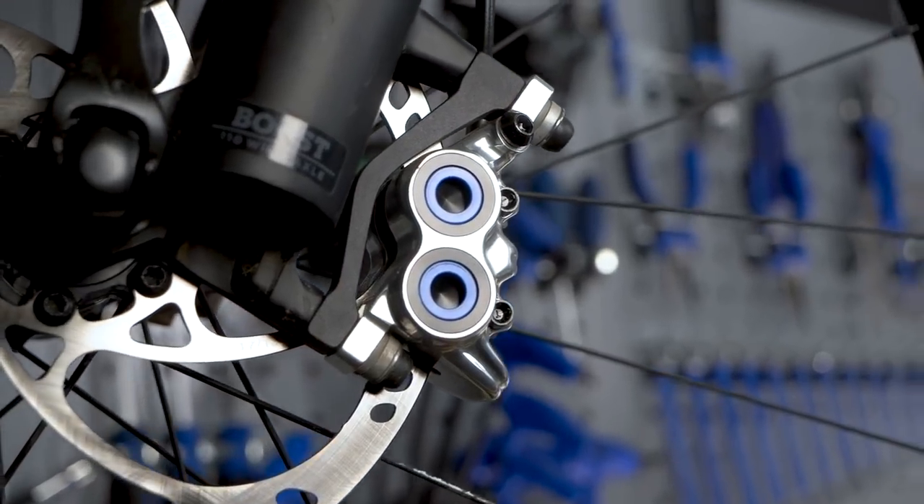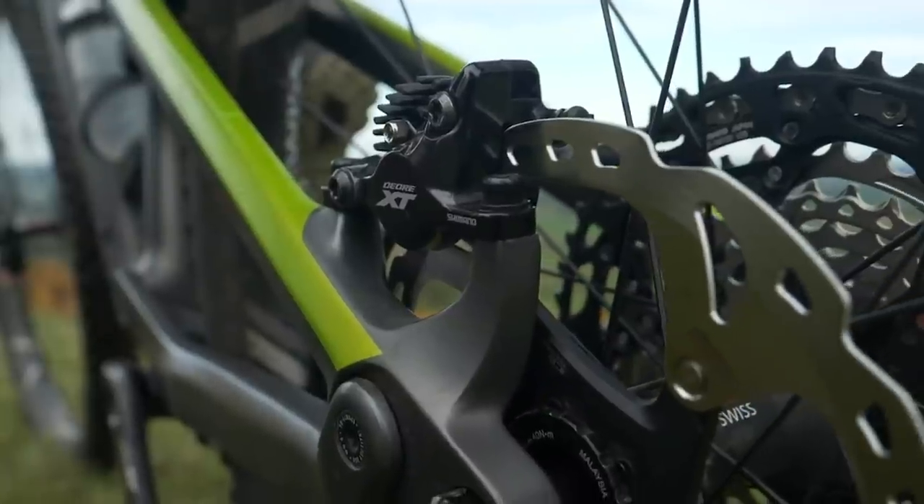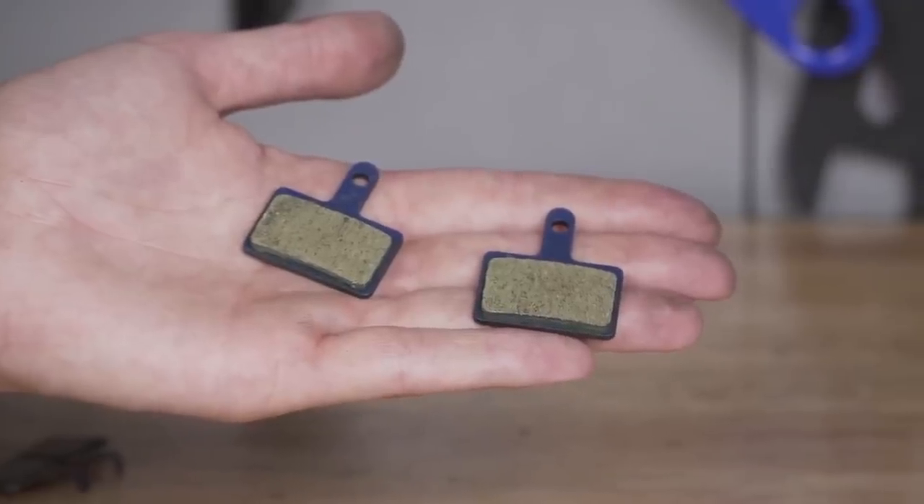If you're going for four-piston brakes, also consider your disc rotor size — you've got 180s. You can get more power out of your existing calipers just by having a bigger disc rotor because it has more leverage. However, more leverage also puts more strain on the caliper. A twin-pot caliper could still overheat and you get fade, and the brake won't be as good as a four-piston system. Also bear in mind pad material — organic or resin pads can feel sharp initially and work well, but once they heat up under heavy use they can fade. Sintered metal pads are much better for this. They take longer to bed in and can be a bit noisier, but they're much more powerful. It might save you money to check those things first.